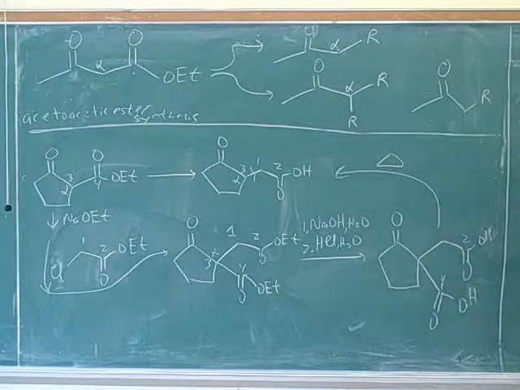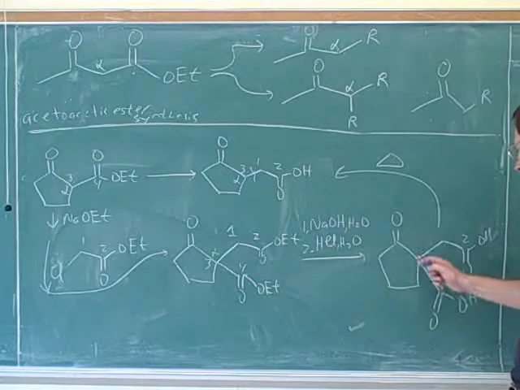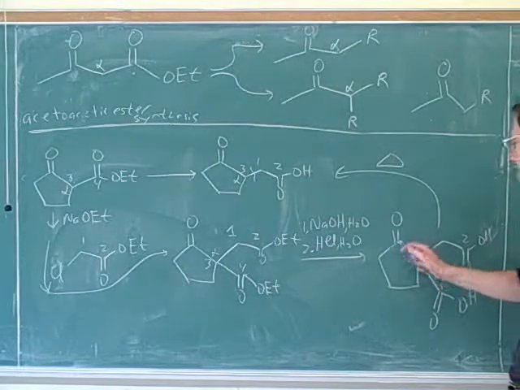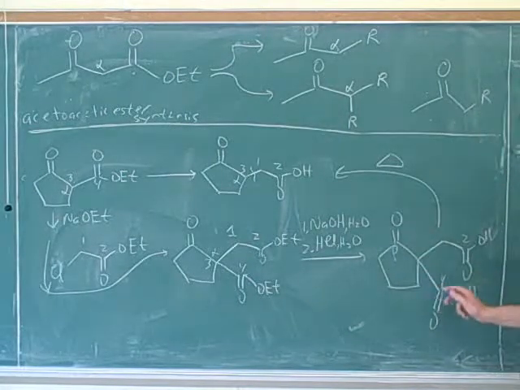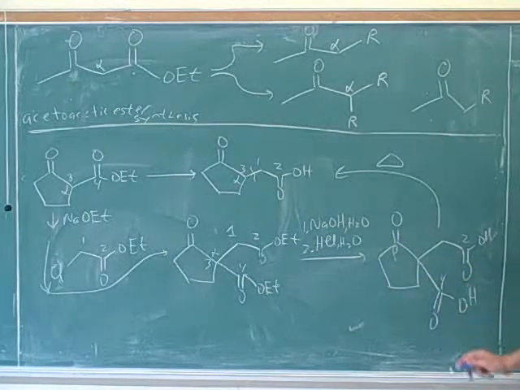Now, which of these carboxyl groups are we going to lose? The one on the 2, the one on the 4, or both? The one on the 4, because it's the only beta carbonyl carboxy group. So where's the beta carbon here? Well, here's the number 4's alpha carbon, and here's the number 4's beta carbon. So the number 4 really is a beta carbonyl carboxy group. Okay. So that really is going to decarboxylate.